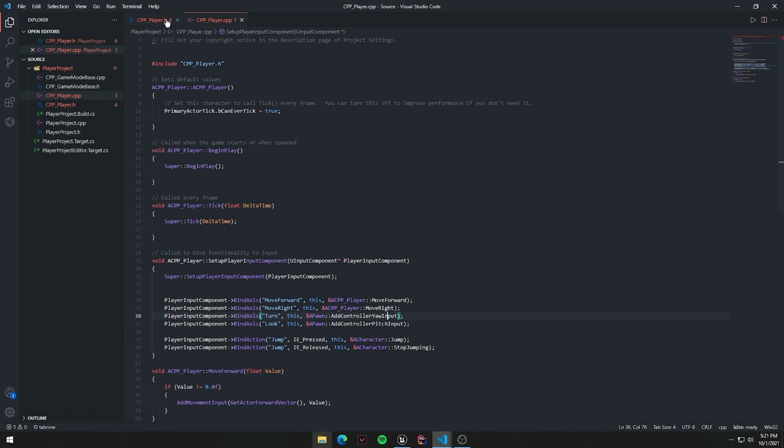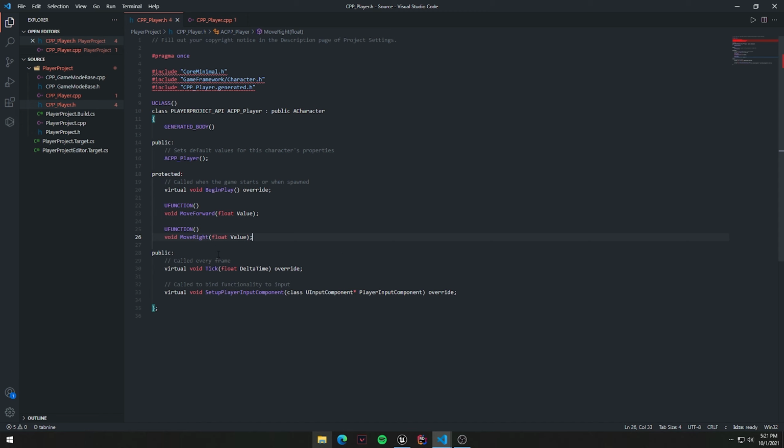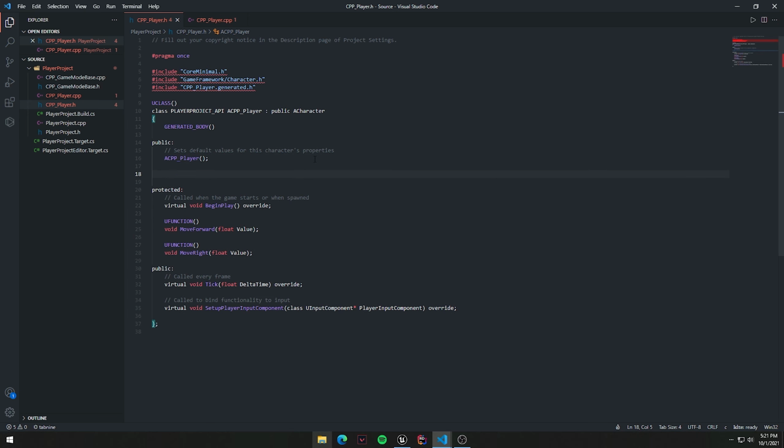But we also need a camera to display all of this. So we're going to go back into our header file. I'm going to our public, and we're going to make a U property. So we can also edit this in our blueprints, and Unreal can take care of the management of that sort of stuff. I'm just going to put it in a category, just keep it nice and neat. If you add more stuff later, I recommend putting things in categories. And I'm just going to call it components.